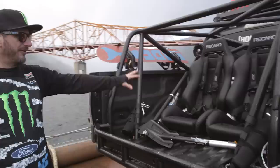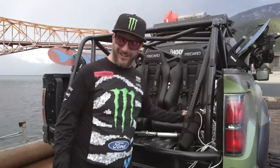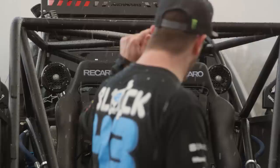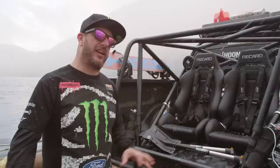Around on the back, two more Recaro seats with another set of four-point harnesses. It's very nice to sit back here, although it gets a little windy and snowy because the tracks kick up a lot of snow. We have safety equipment like fire extinguishers, and we actually have a wakeboarding rope set up so we can tow people around. For the stereo, we're using the stock Raptor setup inside but we've added amps, more speakers, and these waterproof speakers out back — so when we're building jumps or having lunch, we have a very nice musical experience.